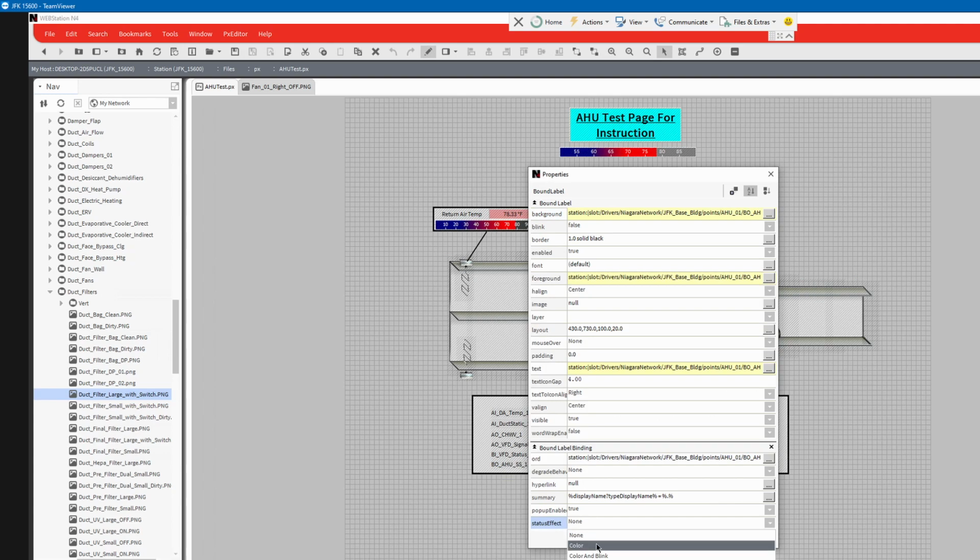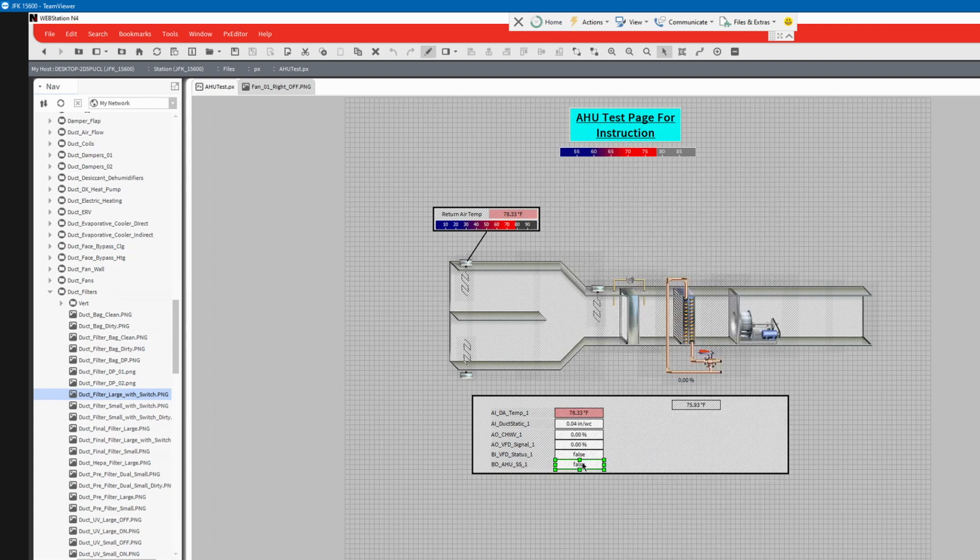And we could do the status effect where if someone overrides it, it'll change to purple, and the end user will know that the point has been overridden, or if it's in fault, or let's say the controller goes down, it'll show a yellow background. So we utilize this a lot. We really love it. So since the unit's not being called for, obviously it's going to be in false.